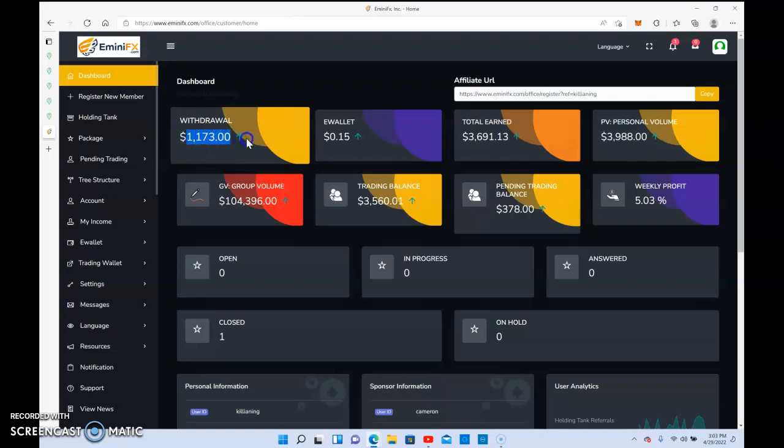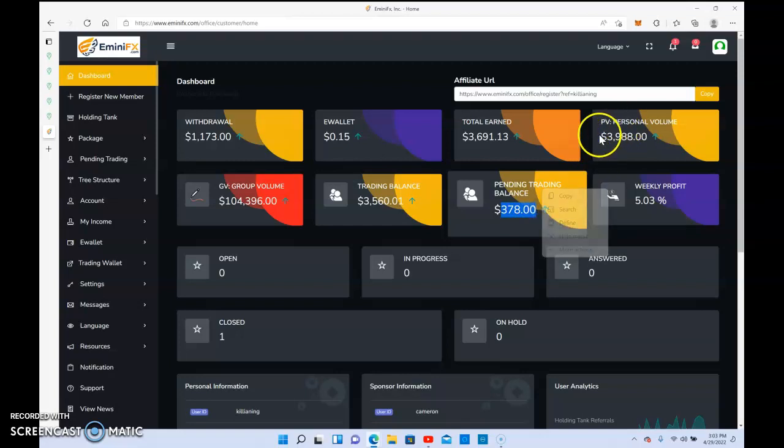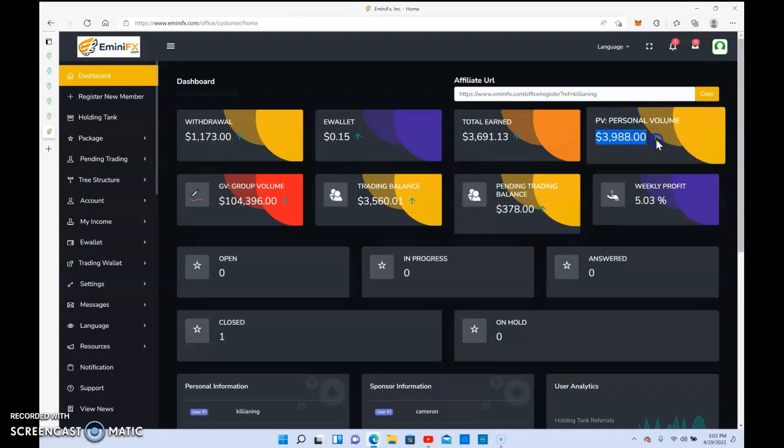So far, I've actually withdrawn $1,173. Like I said, my trading balance is $3,680. I reinvested my profits this week, so my trading balance for next week will be $3,988. Now I'm going to probably add at least two more thousand to this account to bring it to a full 6,000, and then after that I'll just take half of the income weekly, and the other half I'll reinvest. I would like to get this account up to about 10,000, but that's just my goal.